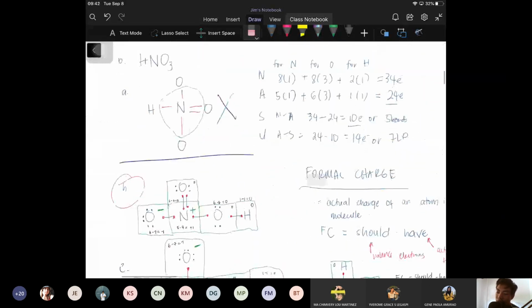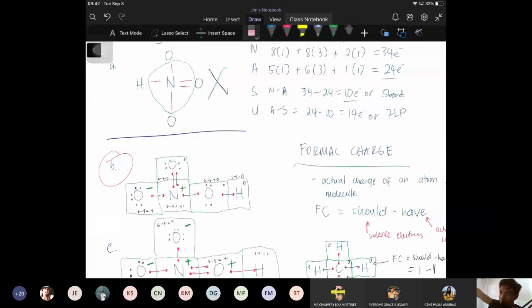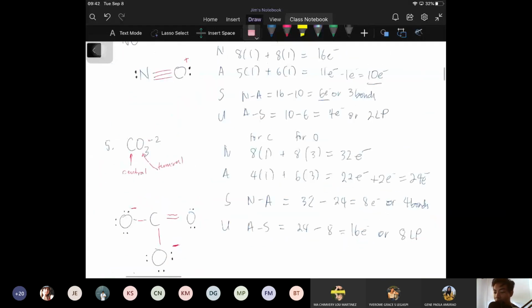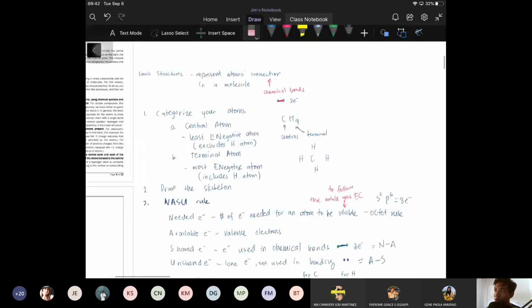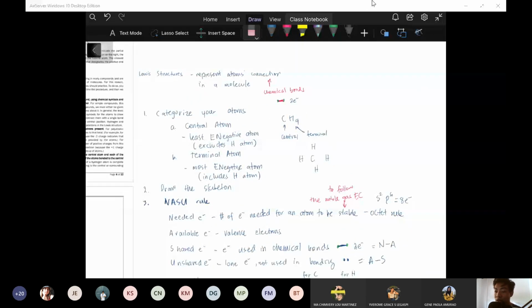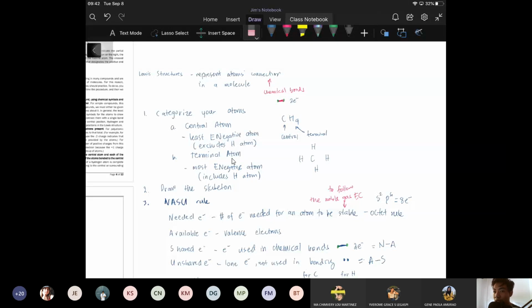So, with that, we're pretty much done with everything that we have to cover today. So, ano yung ginawa natin today? Lewis structure. So, let's have a recap now. When you say Lewis structures, these are just representations of your molecules, where you can see the atoms bonded to different atoms with different number of bonds. So, makikita mo yung bonds ng atoms, atoms to atoms in a molecule.